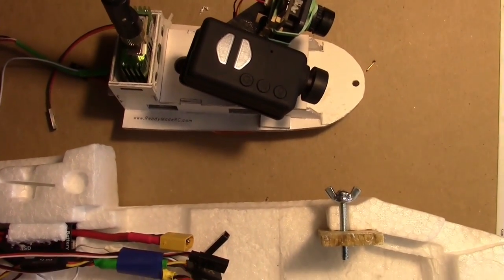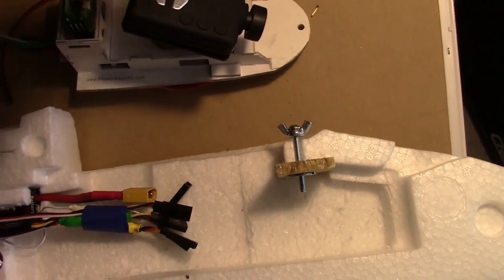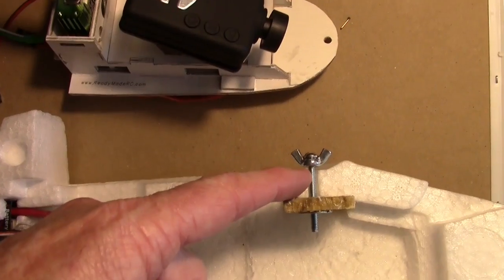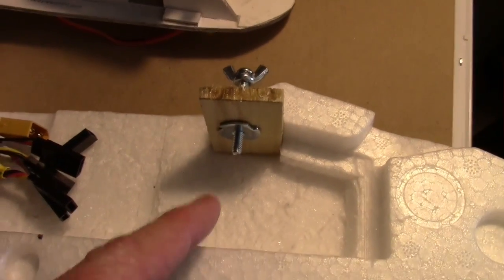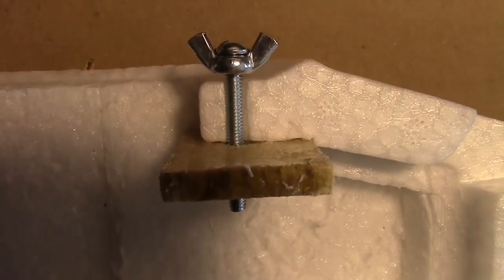And so this is the basic idea. There's a hole right in front here on the pod, and this bolt will hold the pod on, and it goes through there just like that. Little piece of wood.